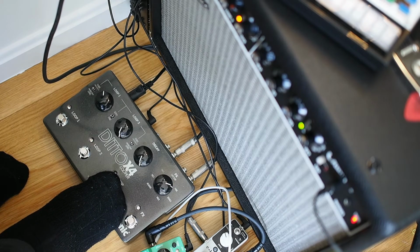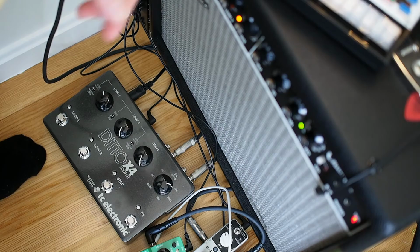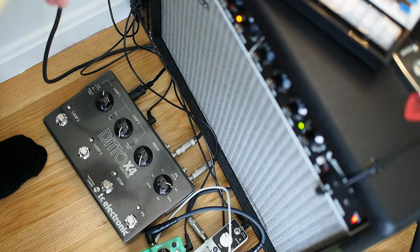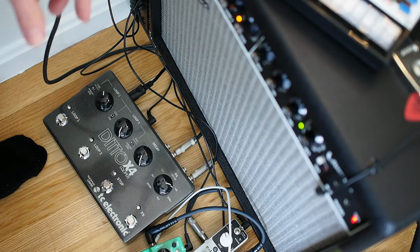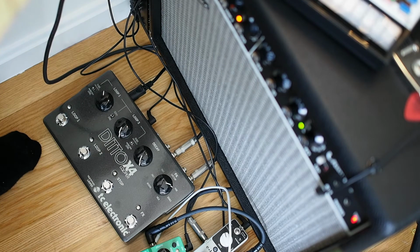The next is I've also discovered that you can use the Ditto X4 looper like a delay. It's a very long delay, but still a delay all the same. Okay, so now I'm just using the Korg as a simple tempo click track, to time the clicks of my loops. So what I've discovered is with this decay feature, you can use it a little bit like a delay.